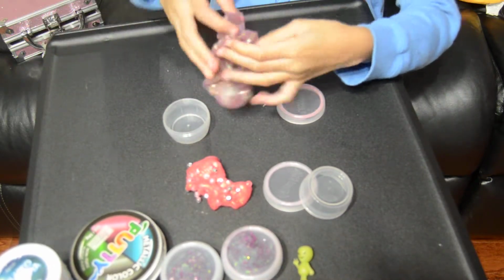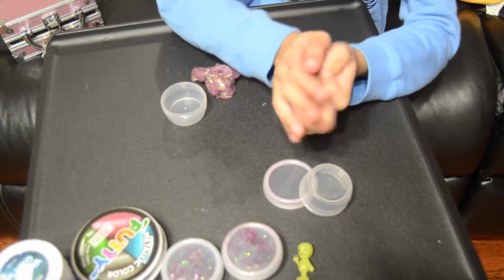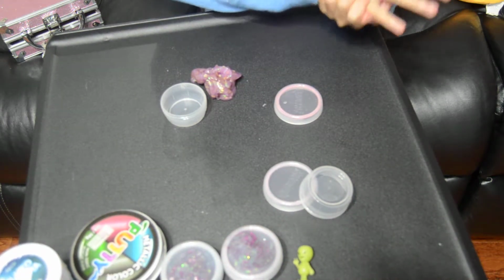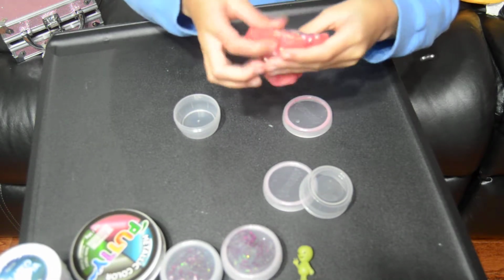So, okay. Let's just make this one super unsatisfying, because the crunchy is not my favorite. And that one is not my favorite either, but it just came with the color, so I just had to deal with it. Let's keep these two together. Let's mush this bit. Let's make this little circle. Okay, 3, 2, 1. Whoop, whoop, whoop.